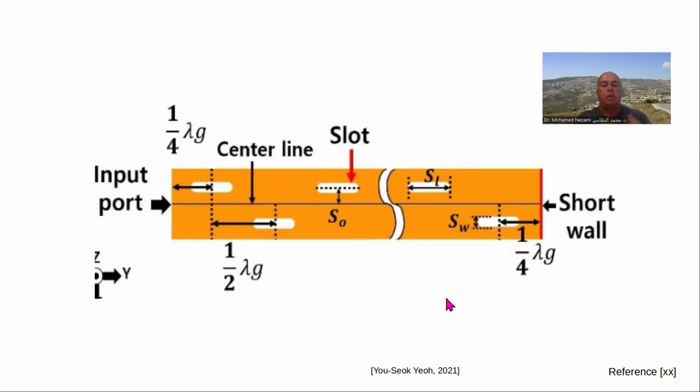How we're going to design this 16 slot element. Okay. Let's just recall from part 1 that a slotted waveguide is nothing but a waveguide where you feed the signal on one side, shorted on the other side, and then we basically throw in a bunch of slots, either square slots or rounded, it doesn't matter, either one. And then the distance between them is a half waveguide length. And then the distance between the center of the last slot and the shorted wall is a quarter wavelength.